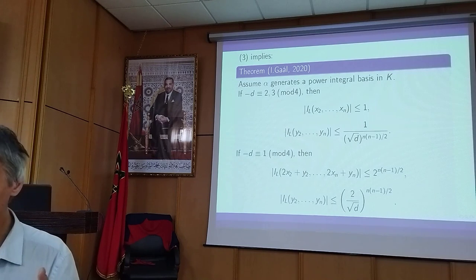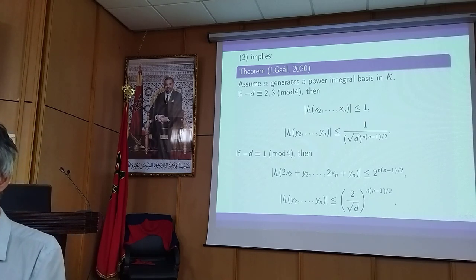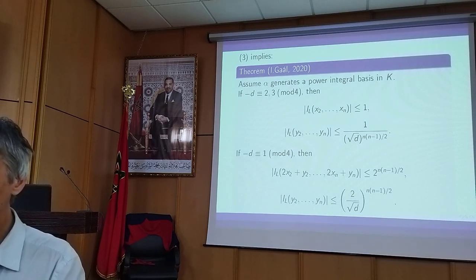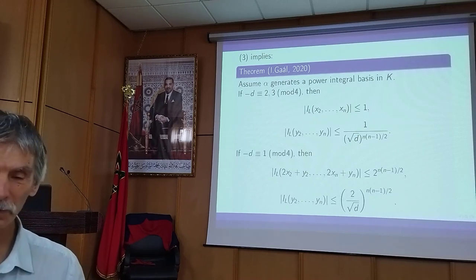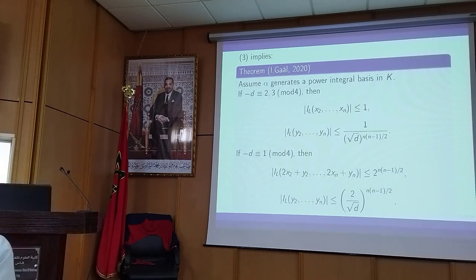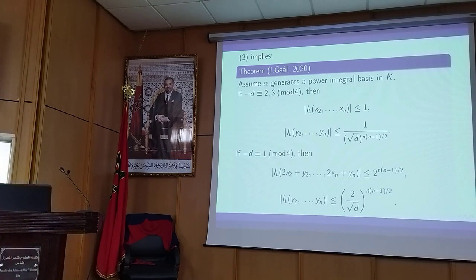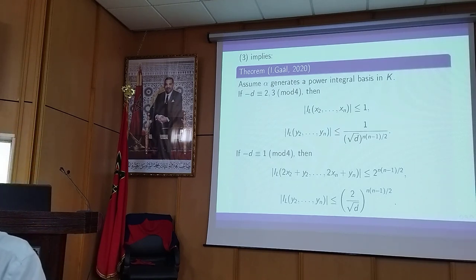So, reducing the index form equation in any number field, if the degree is high, the only known method is to reduce the index equation to such a unit equation. This method was used also by Birch and Merriman and by Györy to prove that there are only finitely many solutions and to give an upper bound for the solutions of the index equation. But also, when you want to calculate the solutions of the index form equation, for the moment we have no other method. And if we reduce the index equation to this unit equation, then the problem is that we have to work in a number field of high degree.